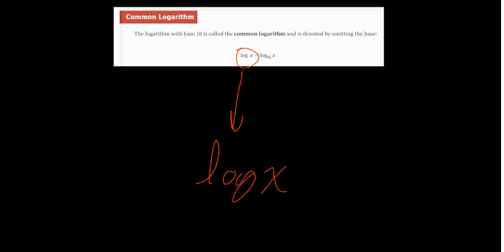Before we touch on common log, if I do this, we know that's the square root. We know that there is an implied 2 there. We don't write it every time, but we know it's there. It's the same thing with common log. Look here. That simply says log x. If we have no base given to us, then it is an implied 10, and that's it.